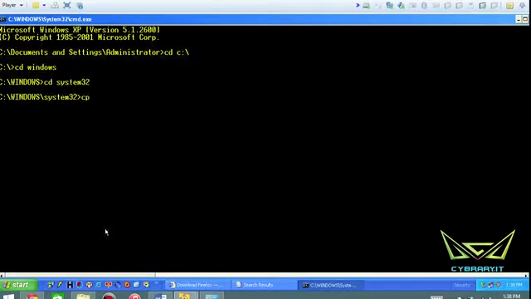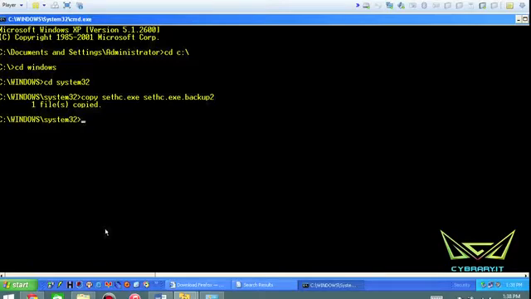Then copy the traditional SethC.exe to SethC.exe.backup2, or whatever you want to call it, and it'll say that one file is copied.